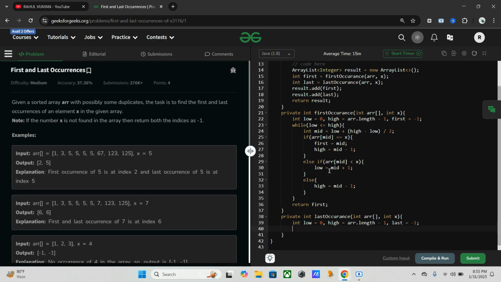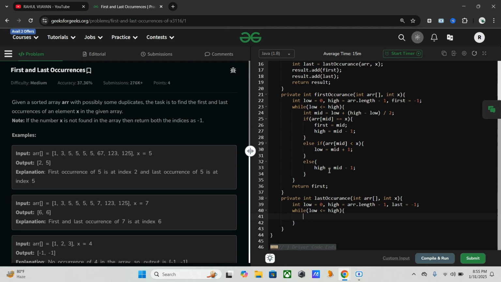Now, like before, we give the condition for the binary search loop: while low is less than or equal to high. We find the mid value first, low plus high minus low divided by 2.